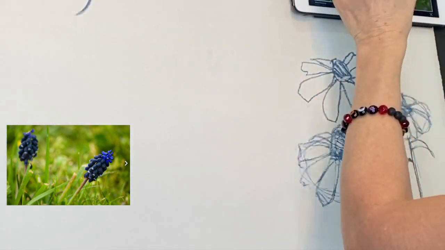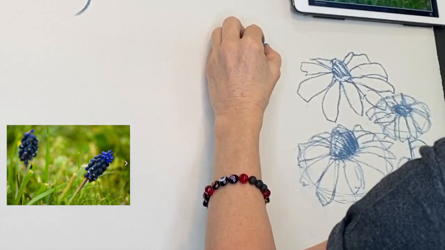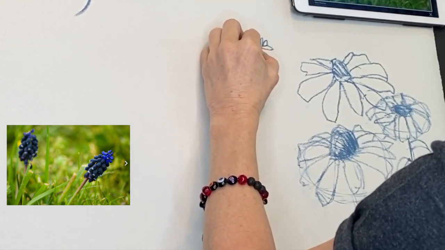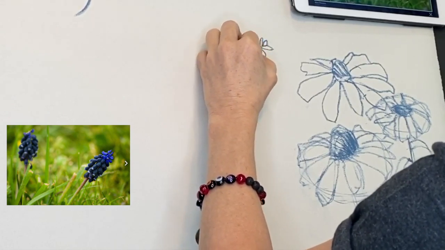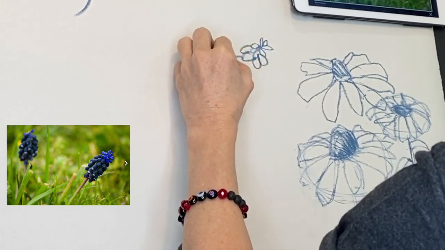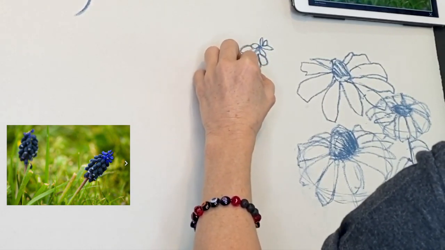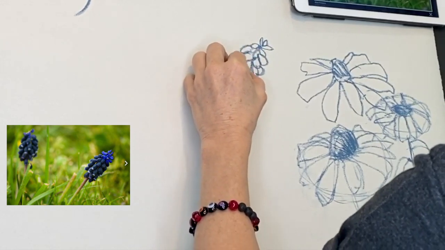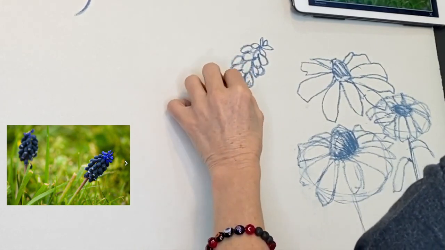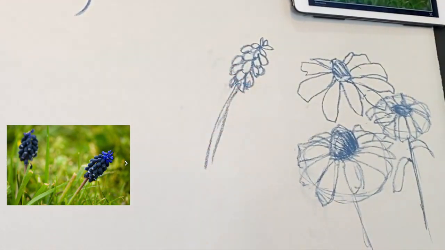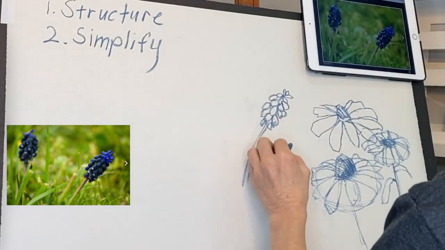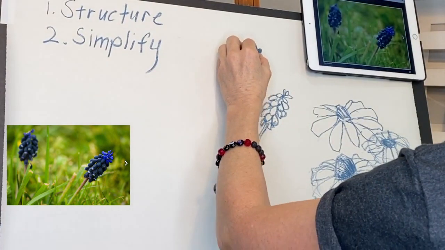I could look at all these. The little things on the flower seem to be like little, I don't know, cone-shaped types of things coming around. I could focus on them like this and how each one's coming out, and another one, and then down here, and then we could draw the stem, okay?